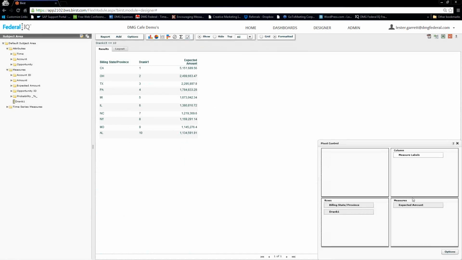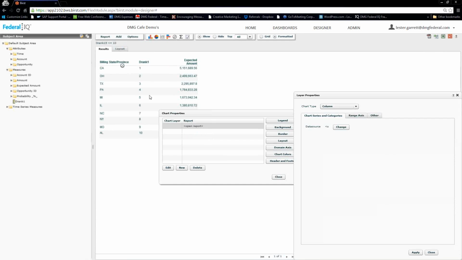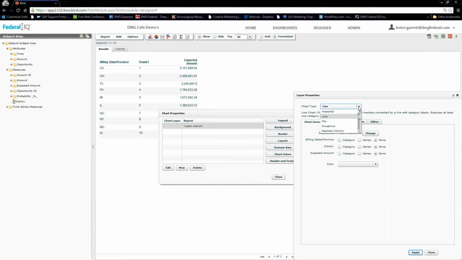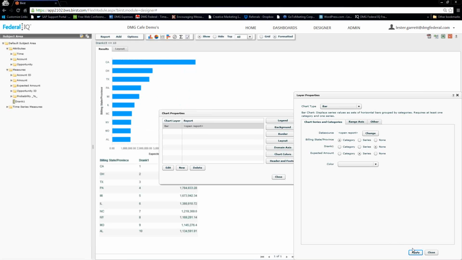Okay. So now we're going to add a chart. To add a chart, I could simply select one of my predefined charts here, or I can click on Add Chart, where I will get more options to choose from. So again, we got a drop down, we got a number of options we can choose from. But we're going to choose our bar in this example. And billing state is our category, we want expected amount to be our series. And just hit apply, and it's going to insert our chart just above our table here. There we go. Looks good.